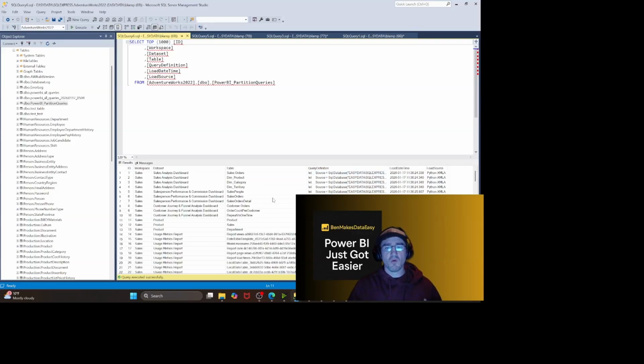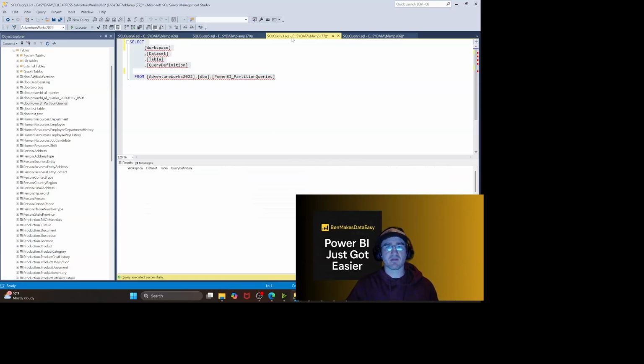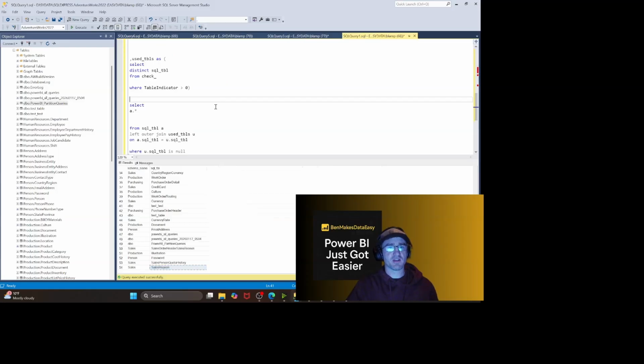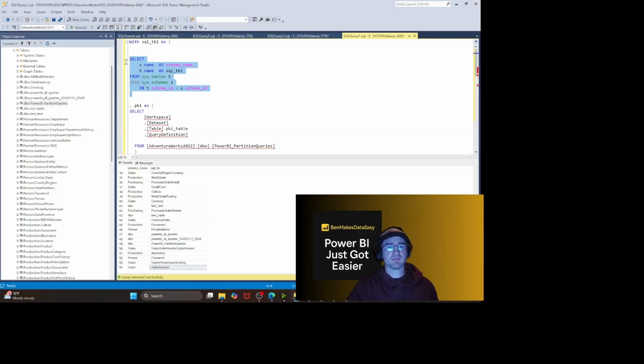Now what I'm going to do is a cross join of all the tables that exist within this database to this. Let me get over here. I'm all over the place, I apologize. I start with my SQL tables.